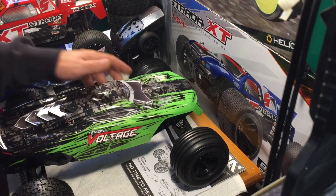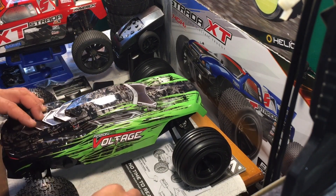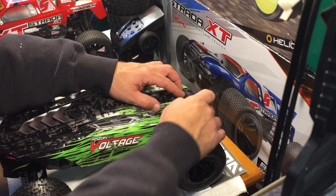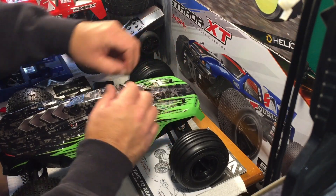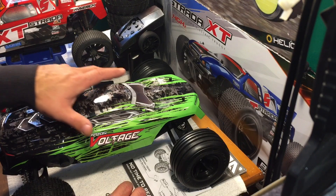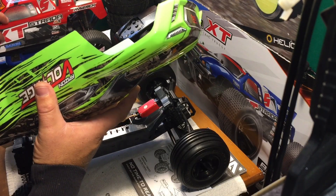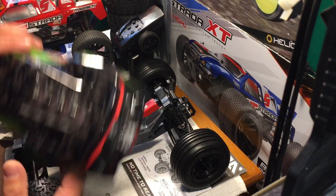That's why I felt I needed to hop on this one. Like I said, it had been on my radar, but now at that price I'd have been an idiot not to give it a shot. It's the Fazon and the Granite — they've got both of them now in the Voltage series for $99. I didn't go with the Granite just because I've had one of their older Granites that I just sold recently, so I thought I'd go with something different. You can get it in green or blue. I just put random on my order — figured Tower could surprise me because I don't really much care. Body looks sharp. It might have a little more give than the Strata body, which I did kind of cobble together.